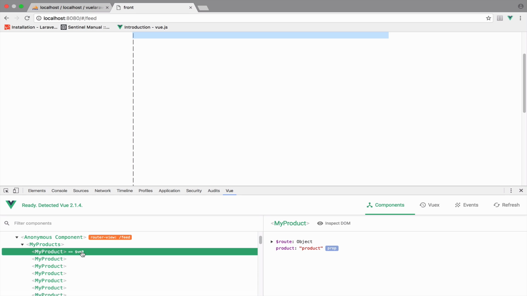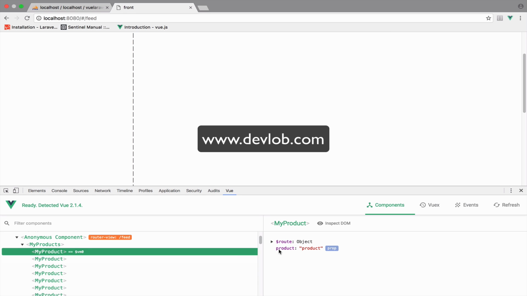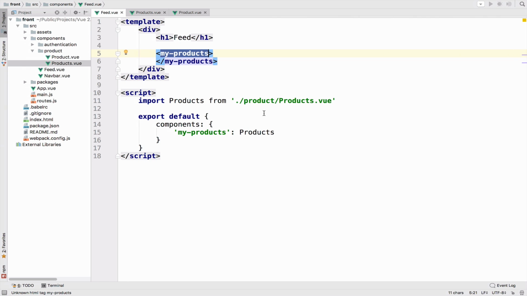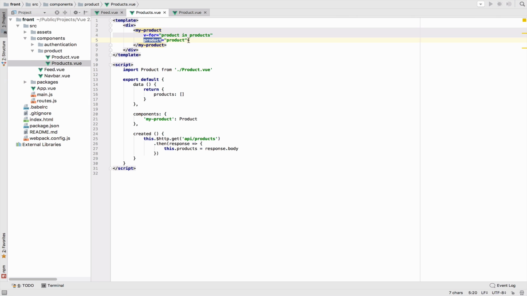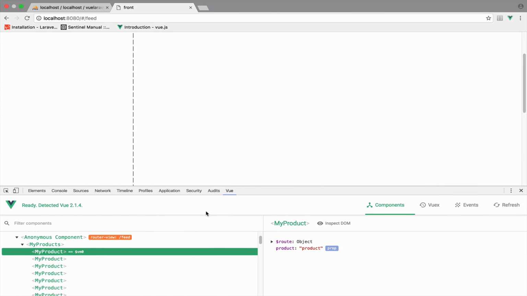And each of these products has the product property that we declared. However, it looks like the property product has the value product, literally the string product. Let me show you something. If I go back to the products, and instead of product here, I say product 1, 2, 3, and I go back, you can see that the product changes to product 1, 2, 3. So it literally passes the string and not the object product.